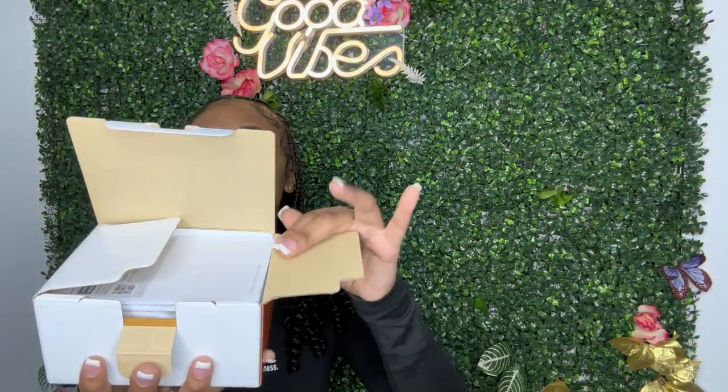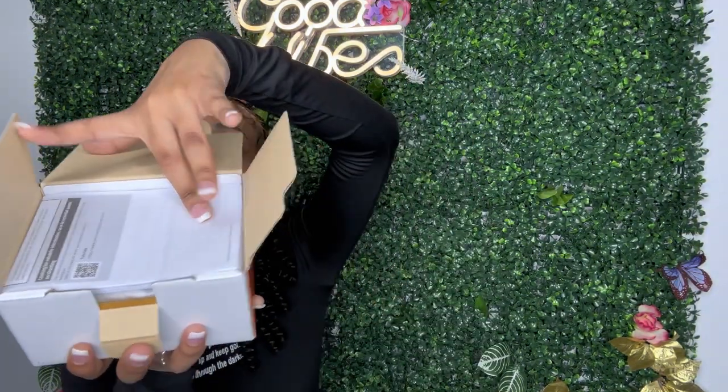Sorry y'all, I did just open it the other day, because I was going to take it to somebody and get the settings fixed, but I'm not going to do all of that. I put it back in there, and the only thing in there is the battery. You just put the battery in, I'll show you how to do that.